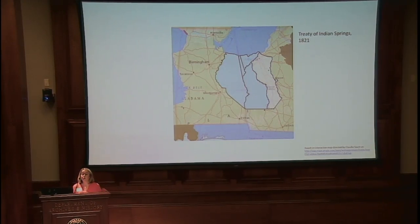So his supporters said he was being pragmatic. He was negotiating with a powerful nation, he was getting rid of debt, he was looking out maybe for the Creek people. His opponents said that he was selfish. He was taking something for himself. He was benefiting directly from this. And both are right. He was a very pragmatically selfish man. He is making these decisions in some ways because of pressure from the United States, but he is also benefiting directly from them.